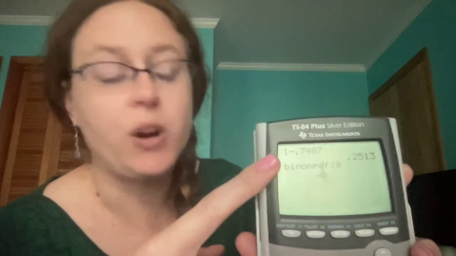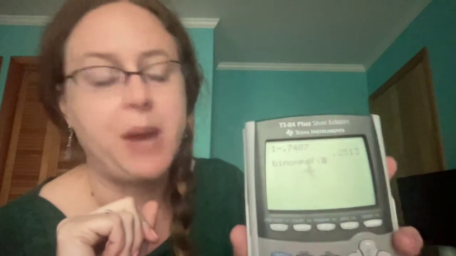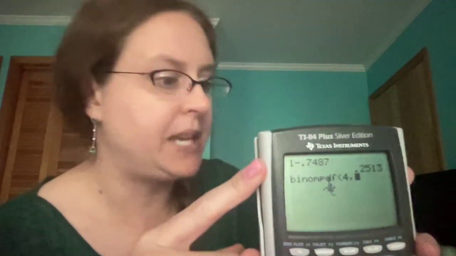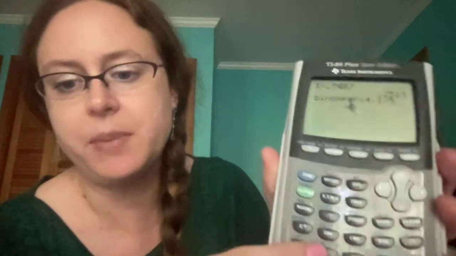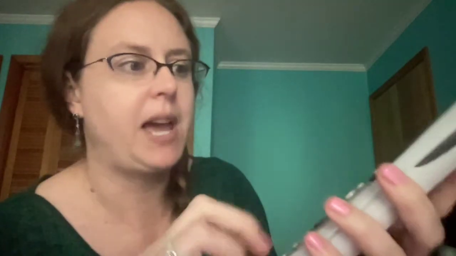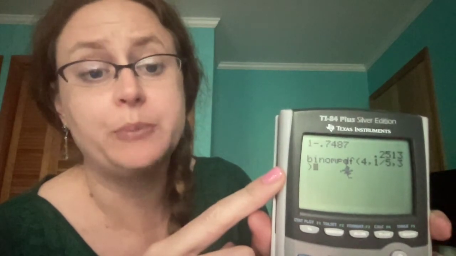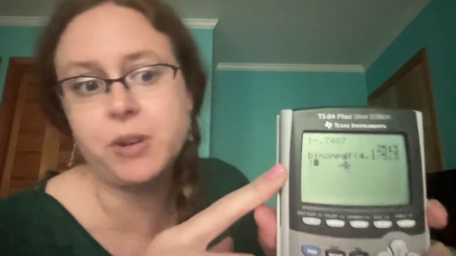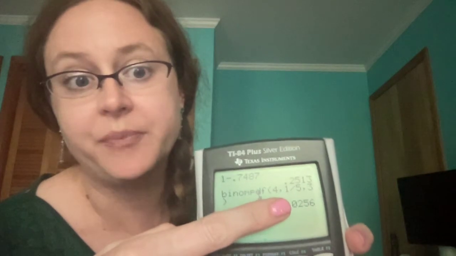On this one, there are 4 questions. N is 4. You can see up at the top of that page on the notes that N is 4. So I'm going to do 4, comma. Our probability P was 1/5. And I'm going to do a comma again, and the comma's right up here. It's just a regular comma. And we want exactly 3. So X is 3. X was any number 0 through 4, and I'm going to choose 3 for this one because it says exactly 3. And then we hit enter, and I get my answer right there.